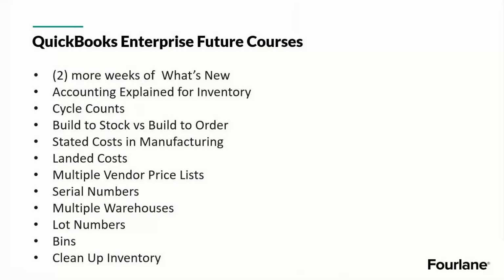Okay, that's it for us today. Coming up, I think we're going to have to do 2 more weeks of what's new. So just FYI, I had planned it for 3 weeks, but there are so many new things that we're going to do 2 additional weeks. After that, we're going to talk about accounting explained for inventory, do cycle counts, build to stock, build to order. So very specific targeted training coming up after those. So you guys will see those lists building up.